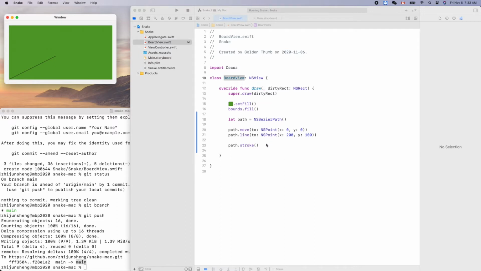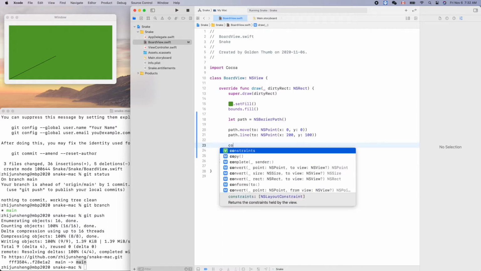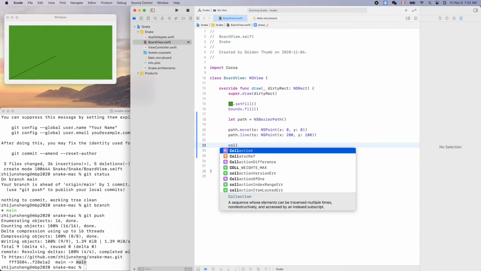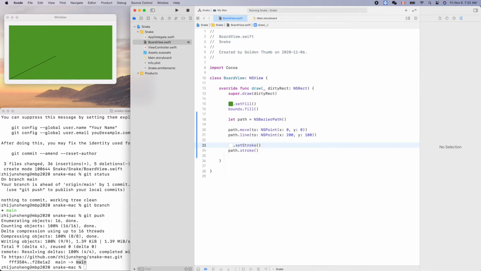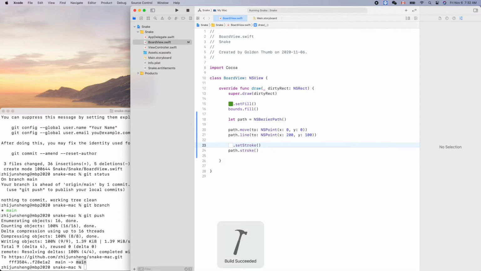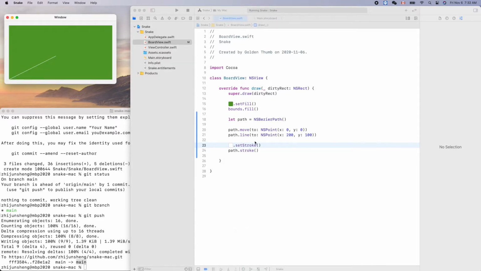Okay, so now let's change its stroke color. We can use color literal, this one, dot set stroke. Run it. Yeah, pretty good, right?